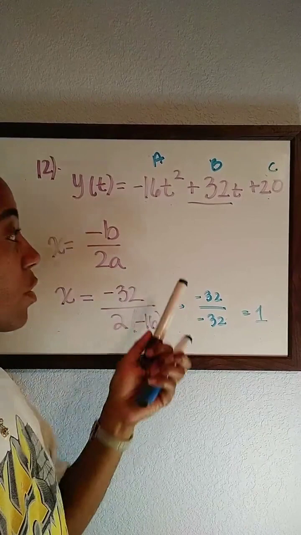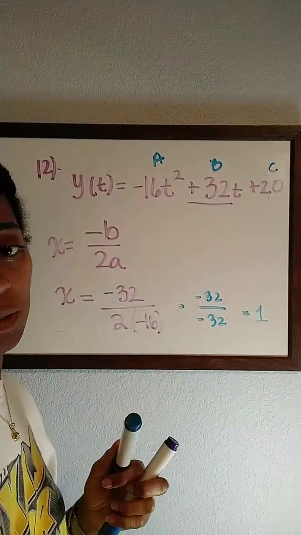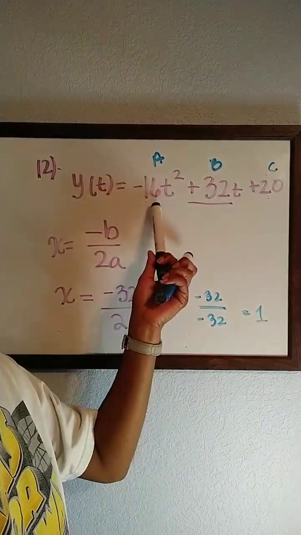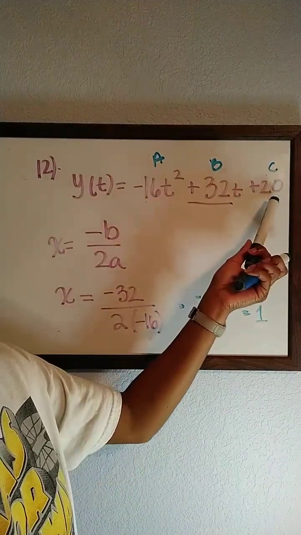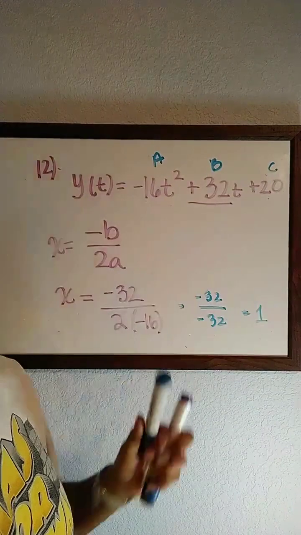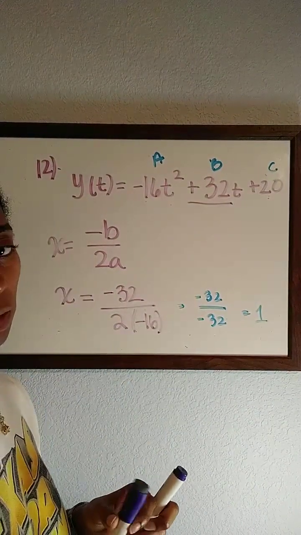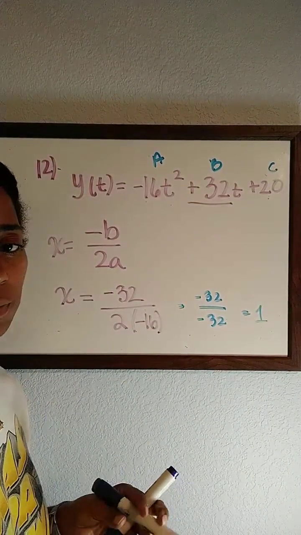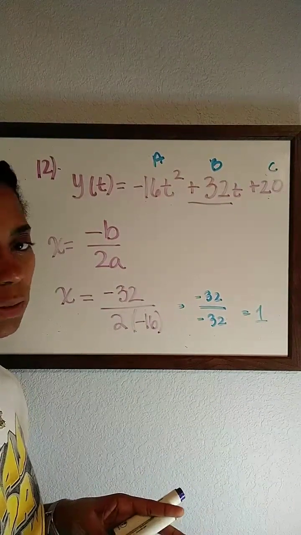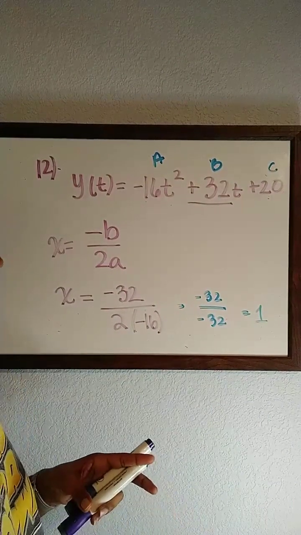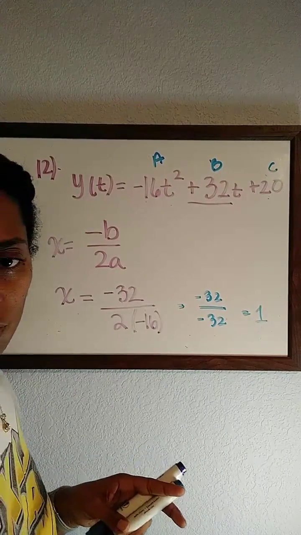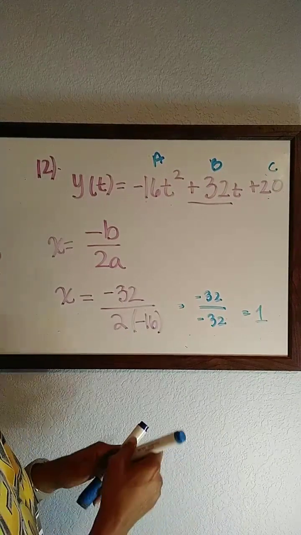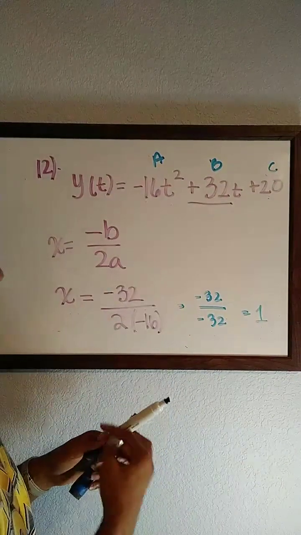You can factor if you want to, but that negative 16 is a beast. If you factor this with that negative 16 in the front, remember you have to do negative 16 times 20, or you have to find two factors. That's a lot. You could always do that. Absolutely, you can always factor. I don't know if it'll give you the right numbers, but you can always factor. Miss Pretty joined. Okay, my bad, Raven. So we're going to put that 1 back in here, right? Yeah.